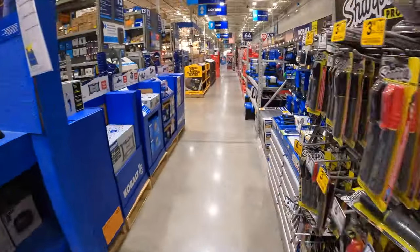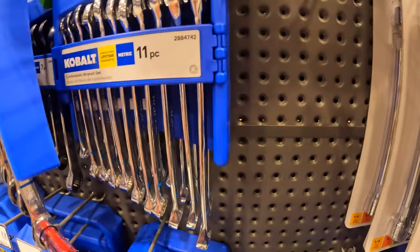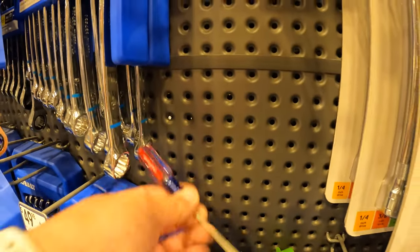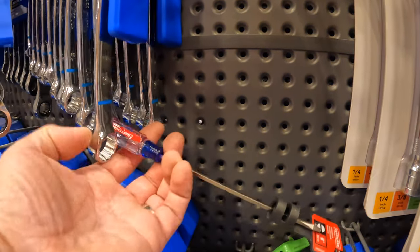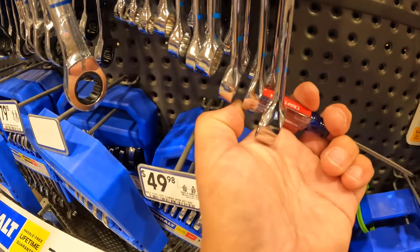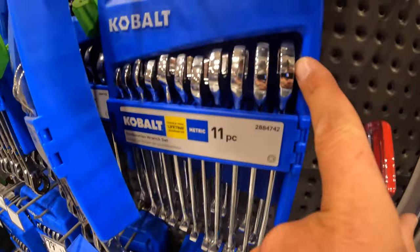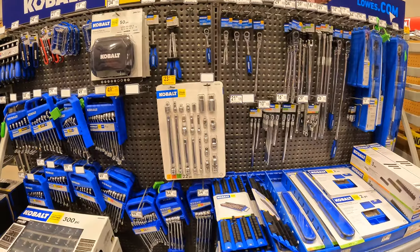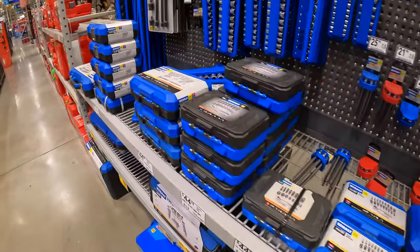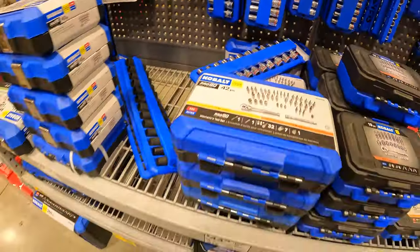Let's go over here. Do we have any open? Wrong size. There we go. Wrong size, maybe that one. Well, that's at the wrong end. It's supposed to go on that end, but they're all covered. I'm trying to find one really quick. Yeah, like you won't even be able to put that in because everything is covered.